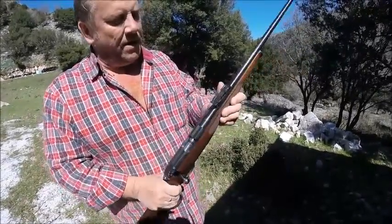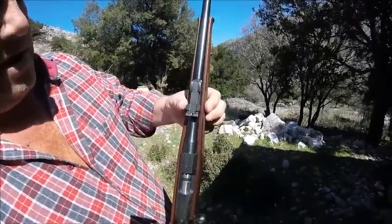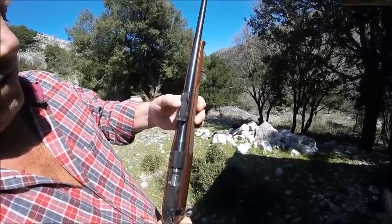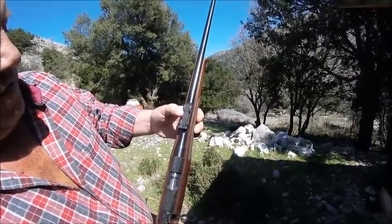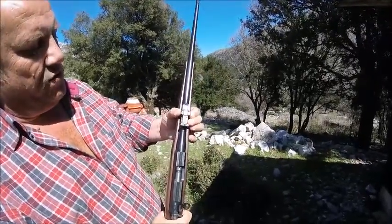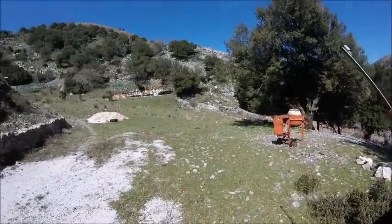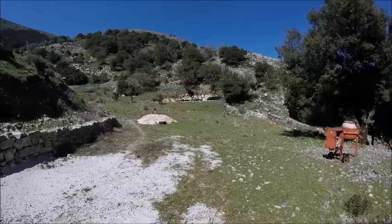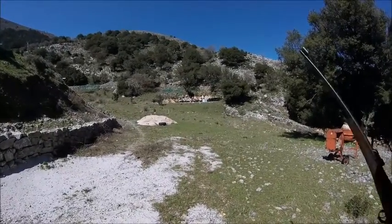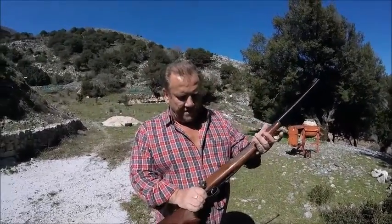I'm going to show you how to load it up. You'll see there are the meterage markings there — we just slide that up. 25, 50, 75, 125, 150, 175, and 200 meters. So that's your range. As you can see, this is a 50 meter range at the moment. It's fantastic. If you're into shooting or want to get into shooting, you won't go far wrong with a CZ453.